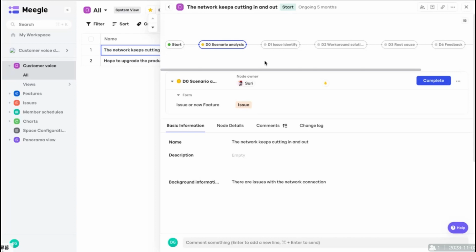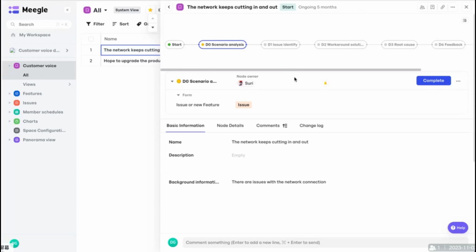For example, you can see that if our operation colleagues receive a customer voice, she should identify whether it is an issue or a new requirement. At this analysis stage, she can select whether it is an issue or a new feature.